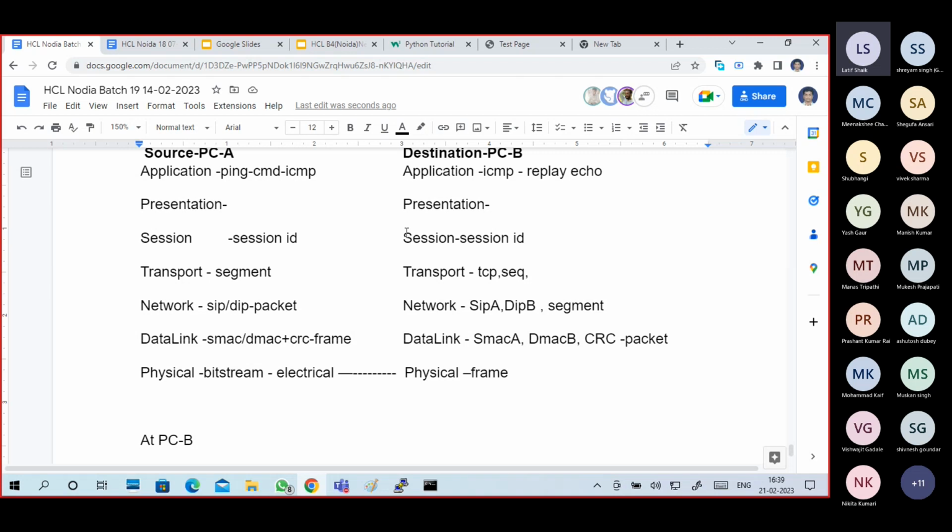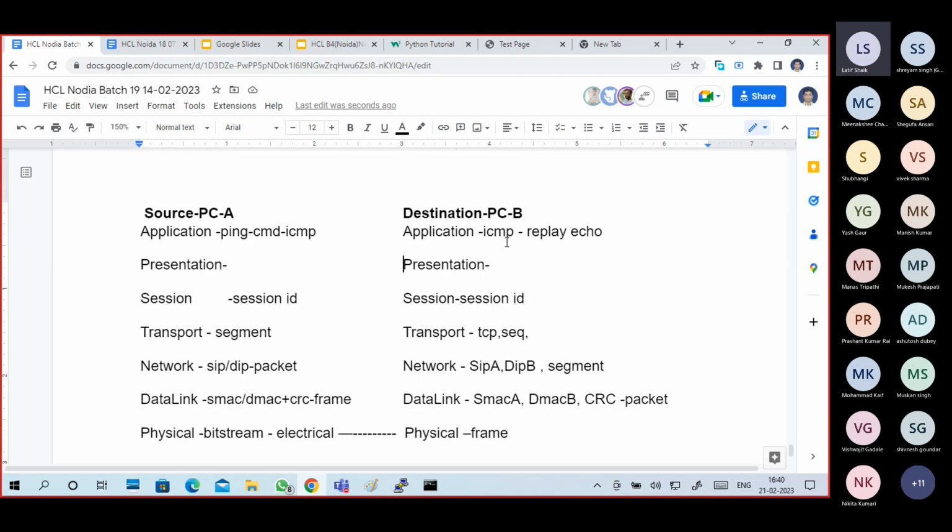That data is sent to the session layer. The session layer understands what the session ID is, what kind of requests and what kind of protocols there are. Then it gives it to the presentation layer. The presentation layer decrypts your data, decompresses your data, and decodes the data.